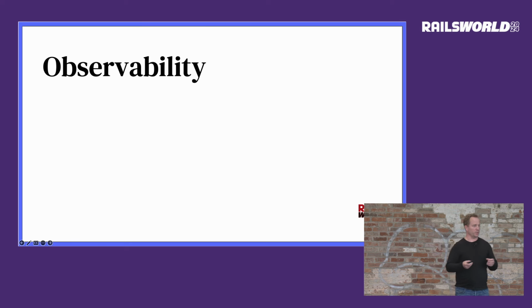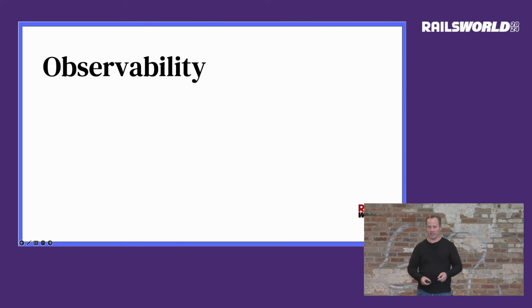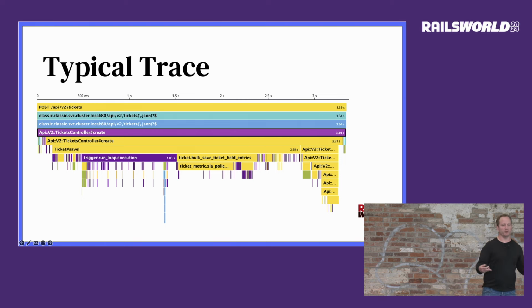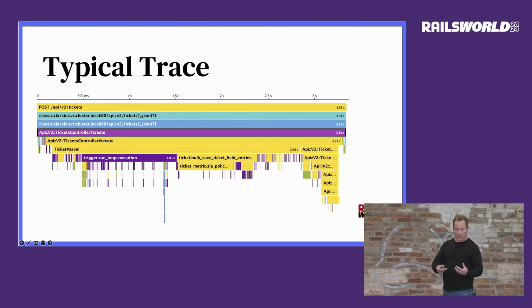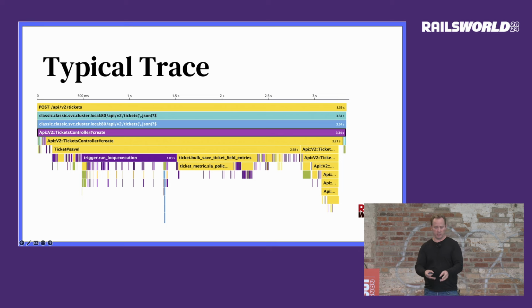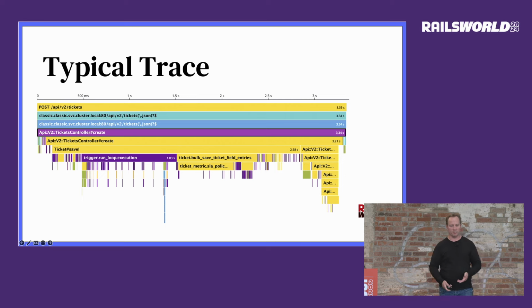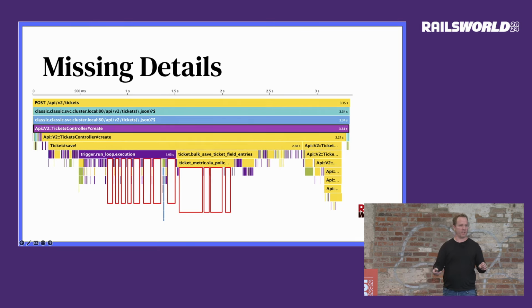At Zendesk, we use Datadog. I'm sure many of you use Datadog too, and probably complain about the cost. Here's what a typical trace looked like before we started the team. We added a lot of little details in here. Anything yellow below the purple is stuff we added custom. But the problem with this data is it still left a lot of empty spaces.